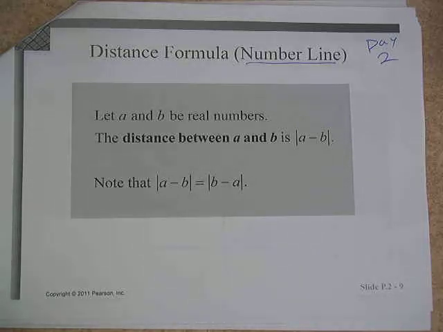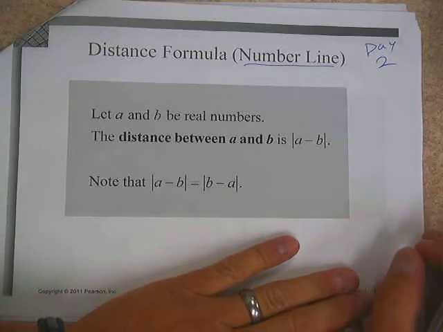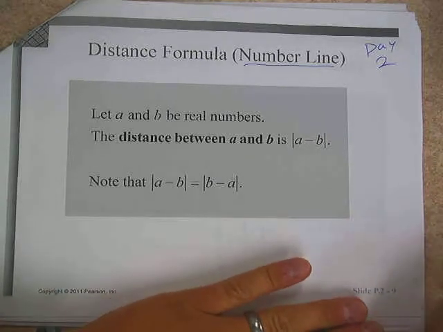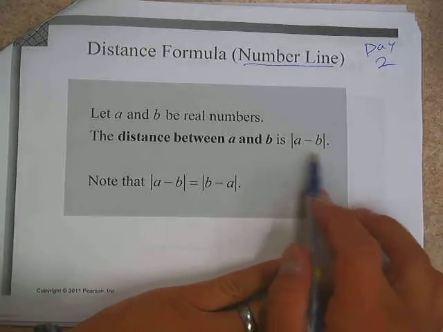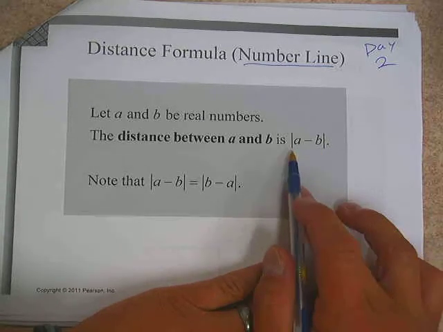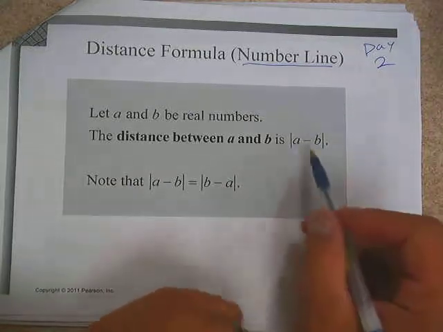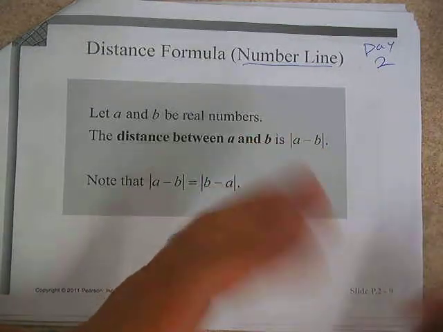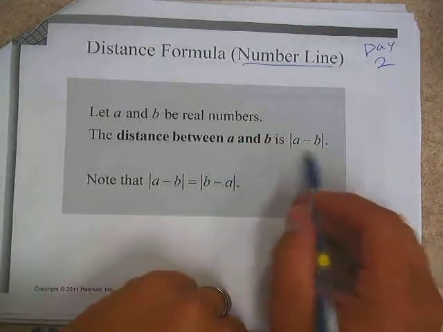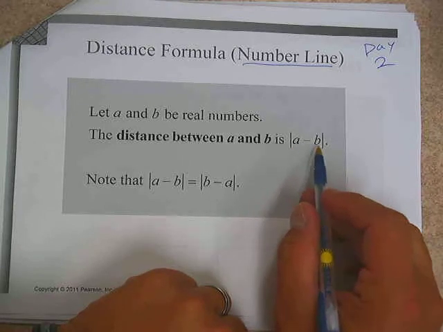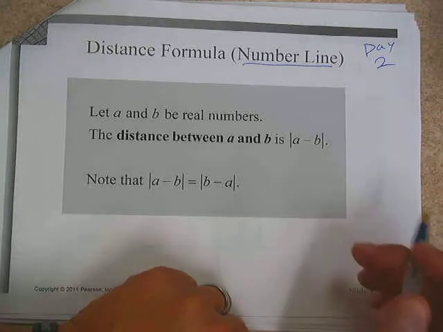One thing we can use the absolute value for is distance on a number line. By this definition, it's going to help us with that group of problems, because it tells us that the distance between A and B on any number line is just A minus B, and then take the absolute value. The reason we use the absolute value is because it doesn't matter whether A or B is bigger than the other.